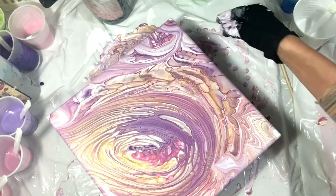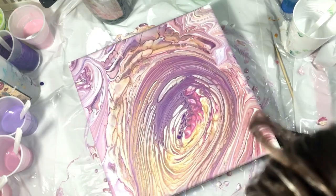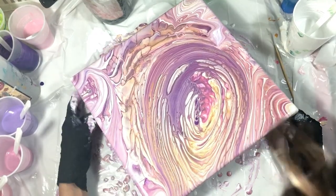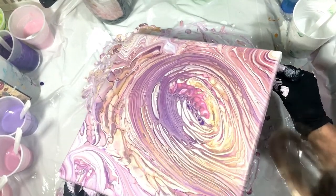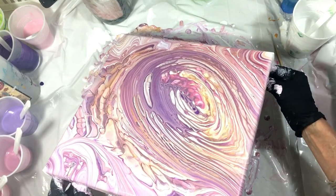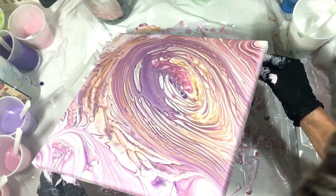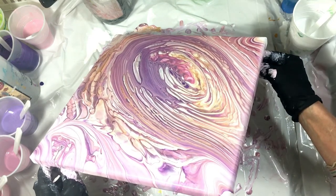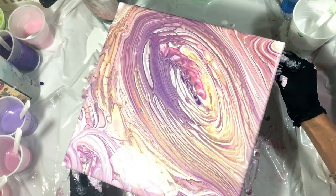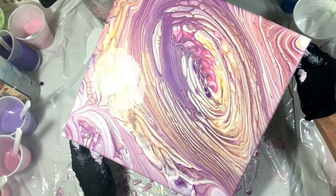My tactic here was to try to keep some of those gold cells. That was what I was hoping for. And again, you can have your aims within this art form, and having your aims is certainly a great place to start, and it can be really helpful versus not having any at all. But of course, if you've been pouring for a while, you know that having an initial aim is about as close to that aim as you can get.